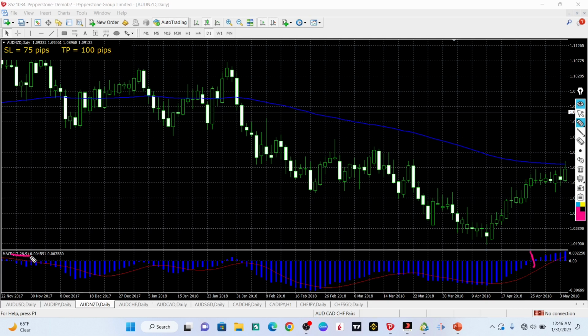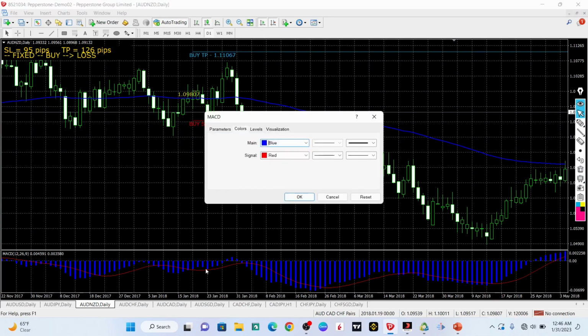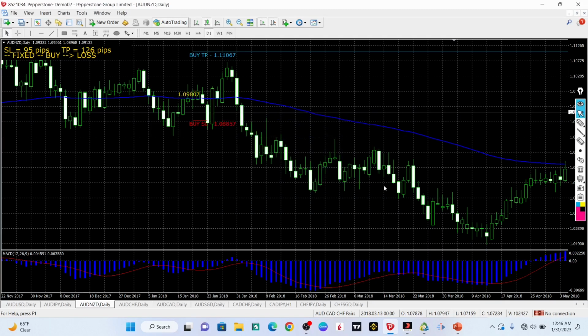When you look at the chart, the default settings of the MACD is 12, 26, and 9. So these are the default settings, and you can try to alter the settings to fit what you want. And then you can see that it has still filtered out this big retracement. I don't know if it is a retracement or a change in trend, but as long as the indicator tries to avoid such big retracements, it becomes a very good indicator to go with.